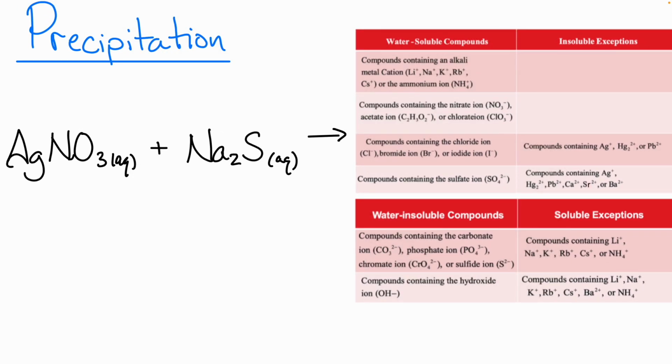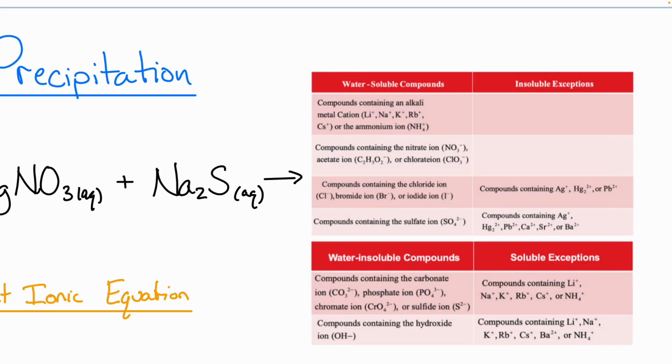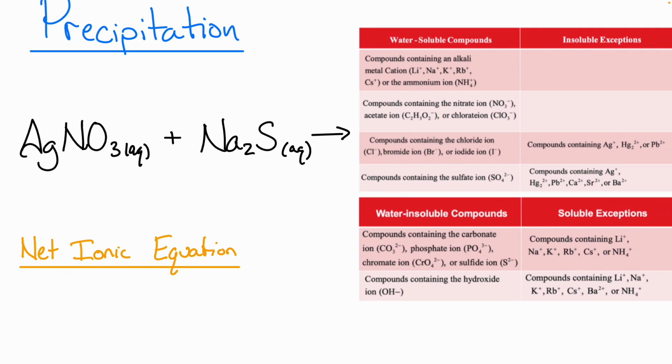And then once you have that, you're going to have to use the net ionic equation in order to determine the enthalpy of this reaction. So see if you can get me a balanced chemical equation, using our solubility table to figure out your products. And then once you have that, you're going to get a net ionic equation.